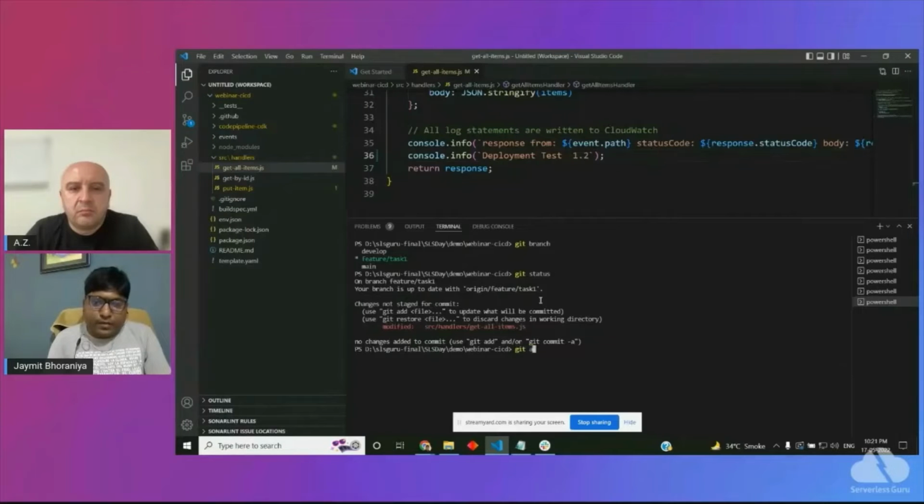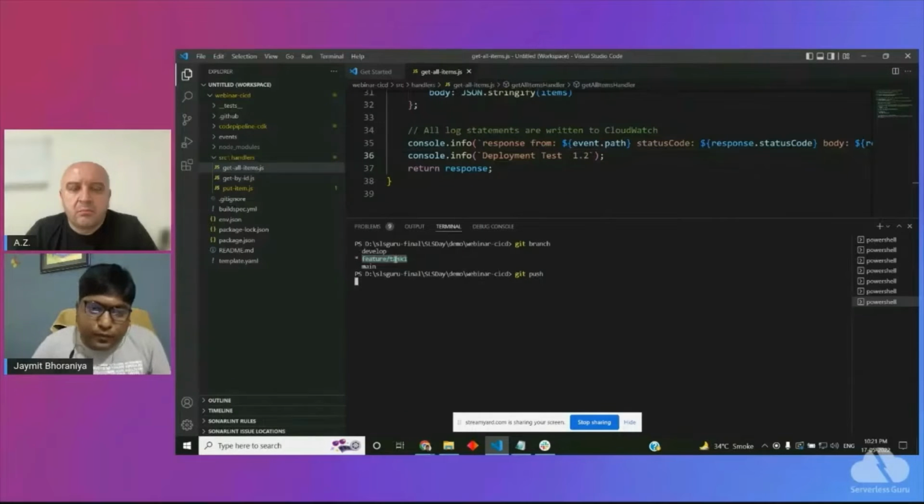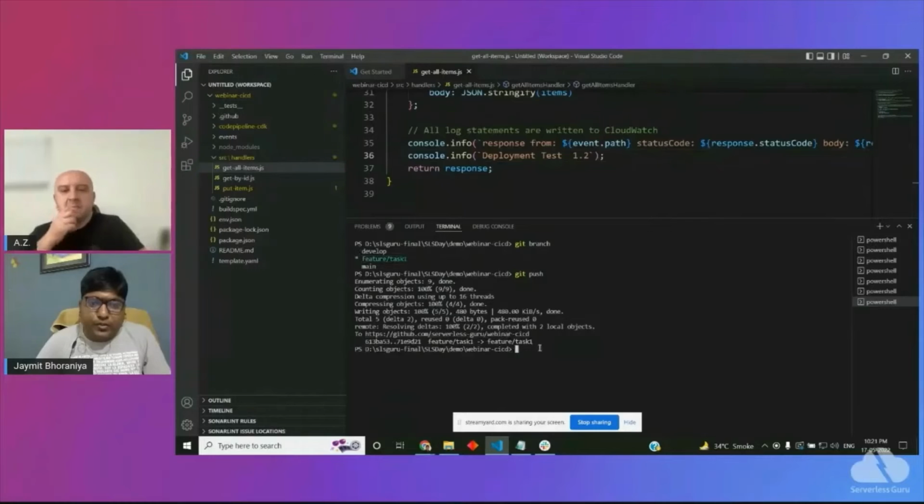I am committing this file. Here I am pushing those changes to task one, whatever changes I made.